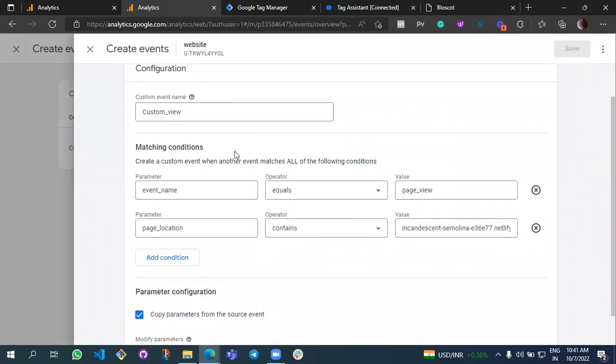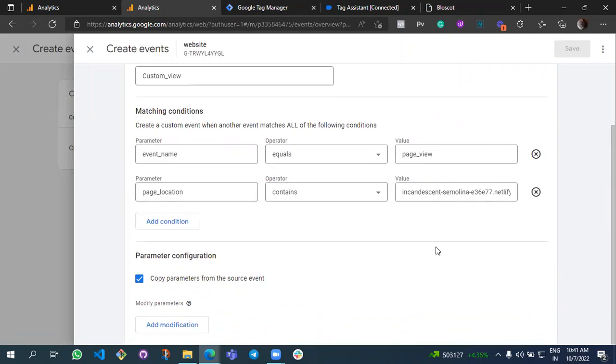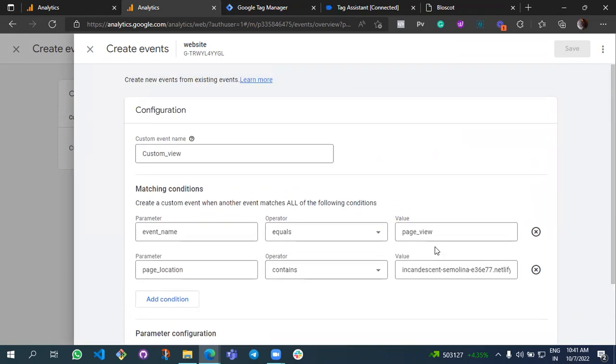I named the event custom view, and the first parameter is event name, and the operator is equals to, the value is page view. So what this does is that when the page view event is triggered and the page location contains this URL, then only it will count it as a conversion.